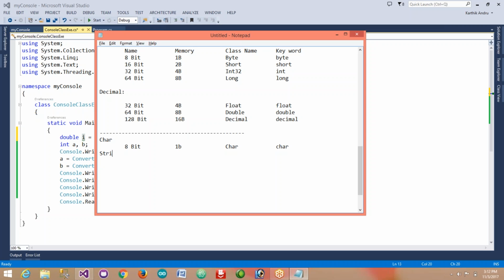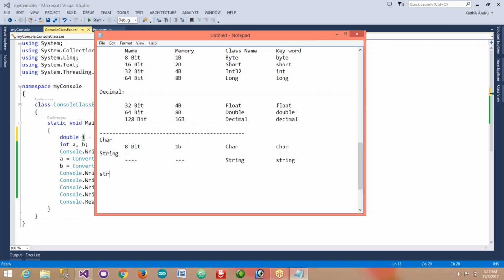Now coming to the string. String in the sense technically it is a character array, a collection of characters. So we cannot judge how much memory it takes. The simple class name is String and the shortcut is string.